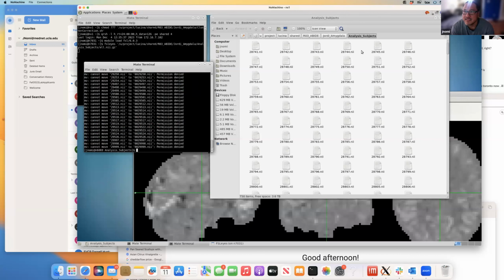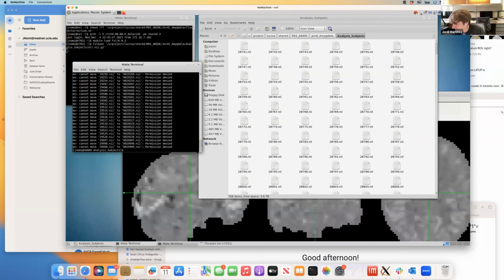So go inside of this analysis subject folder, and then you have to type this in. I have to do the terminal. Okay, so cd into the folder. Yeah. So for subject in, do chmod 777 $subject. So type in this one.